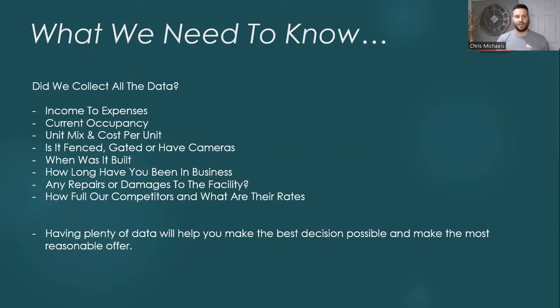Now, we're not talking right now. I'm talking about unlisted facilities. So we're just calling a property, getting in touch with the owner. If you're talking with a broker, you'll also go through this same process. But the more information you have, this will help you do your research and start to determine what the valuation of that property is going to be. But without this information, it's really difficult to figure that out.